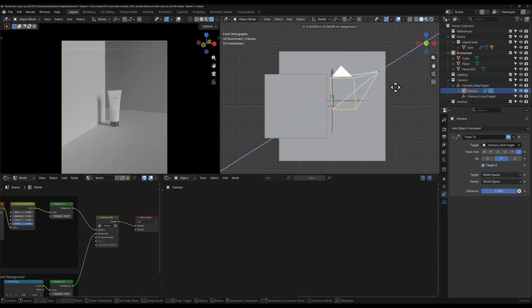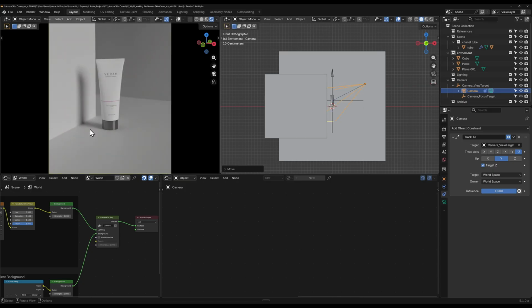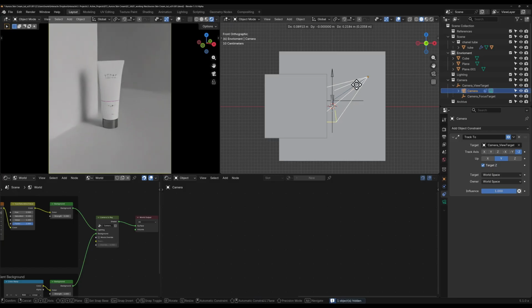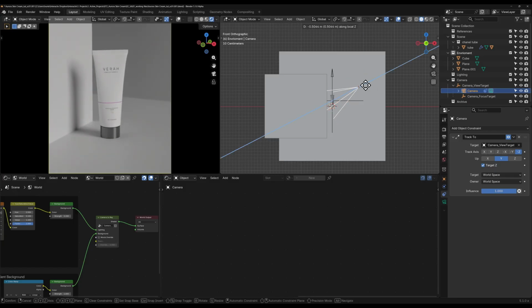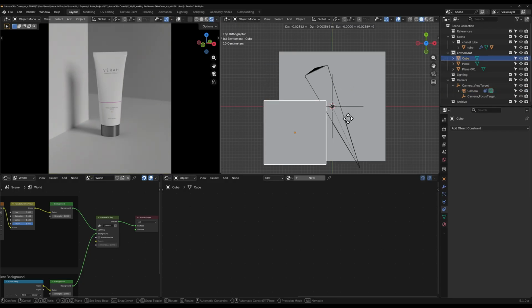So let's go G, Z, Z, and we'll move this in. We're going to come over here. We'll press Home on our keyboard. That'll just fill this area. And then we can, oops, got rid of my camera. We can just sort of start positioning this. And then we want to start positioning. We go to top view. We can hold down Shift. We can start positioning this as well, our concrete.